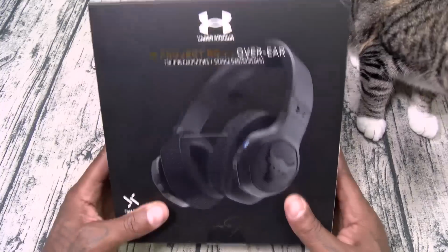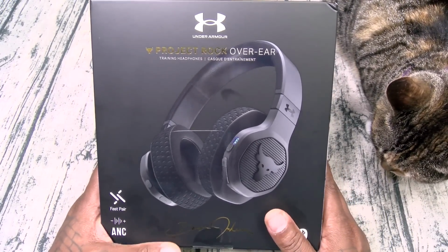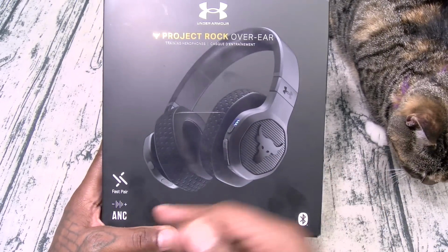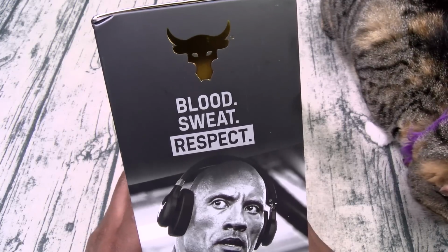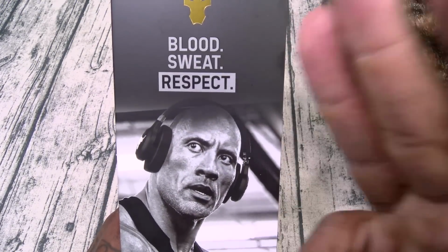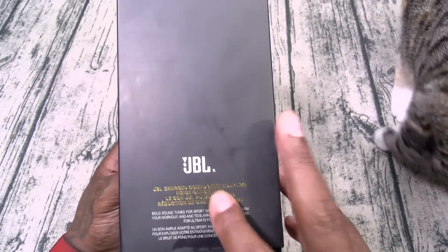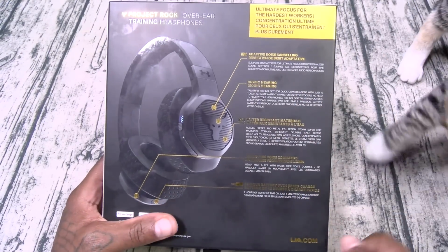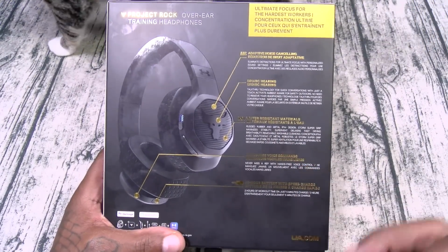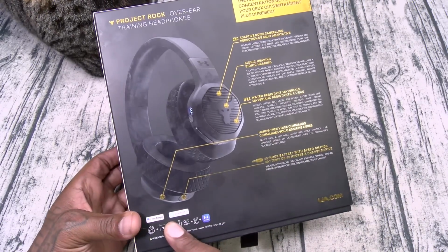All right, here we go. Project Rock over-ear training headphones, Under Armour and JBL. Now you got Fast Pair, ANC. Check this out. The gold Brahma Bull. All right, shout out to the Rock. Blood, sweat, respect. Look at that look of determination. Let's see, JBL charged sound. Active noise cancellation, Bionic Hearing, IPX4 sweat and water resistant, hands-free voice calls, 45-hour battery. Okay, now you also have Hey Google and Alexa built in.